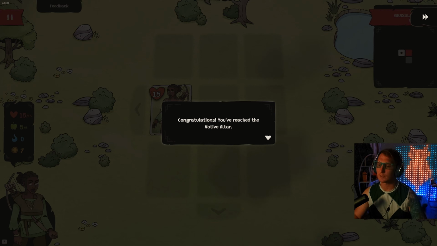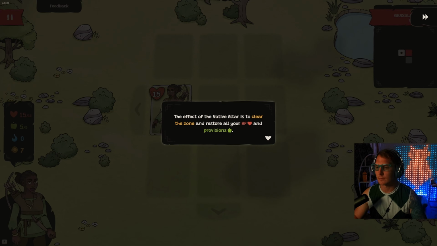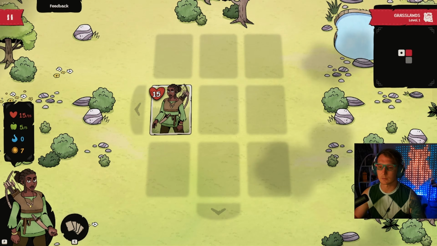Congratulations, you reached the Voltive Altar. The effect of the Voltive Altar is that the zone will restore all your HP and provisions. You can move freely in cleared zones.